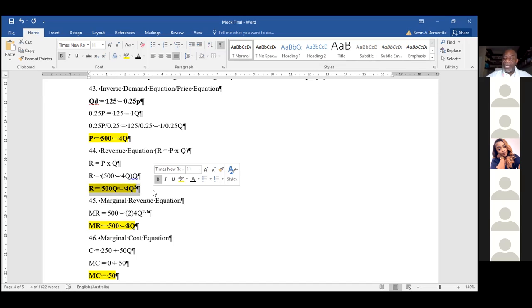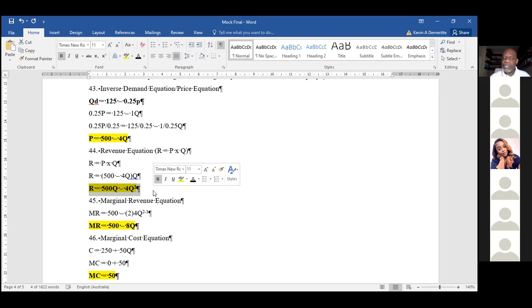Rule number 2 says that if you have a constant in front of a variable, or a number in front of a letter, and you want to find the slope of that function with respect to that particular piece, the slope is just that number. So if you have a function that has 10x in it, then the slope with respect to that piece is just 10. If you have 15y, the slope is just 15. If you have 20q, the slope is just 20. In our case, we have 500q, so the slope is just 500.